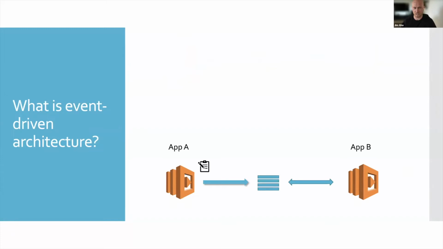So you can still have application A talking to application B, indirectly at least. But instead of making a direct synchronous call, you usually have some kind of queuing mechanism in the middle. So in this picture, for example, you have application A, which is decoupled from B. So A sends a message to the queue or the topic. And then at some point in time in the future, could be a few milliseconds after, could be an hour, few days, we don't really know. But at some point in time in the future, application B will receive the message.